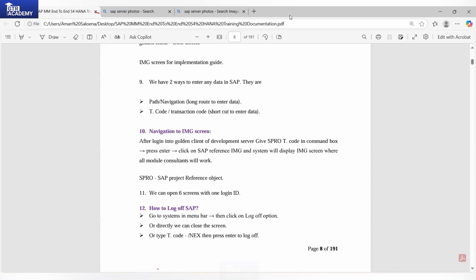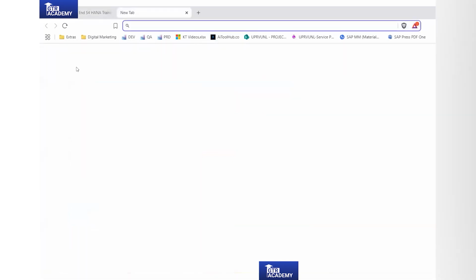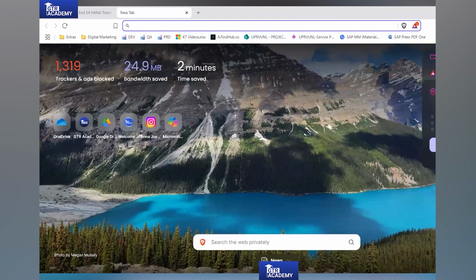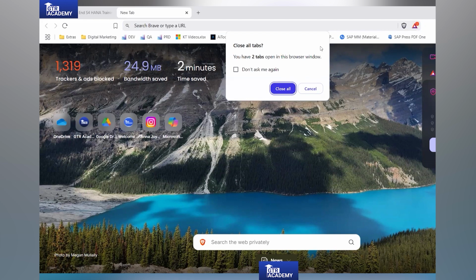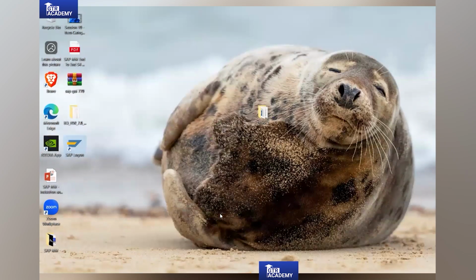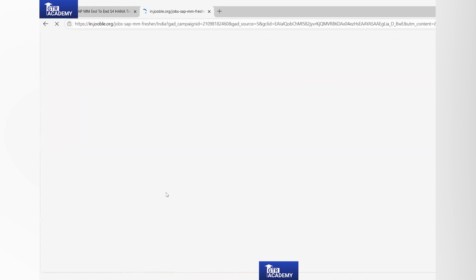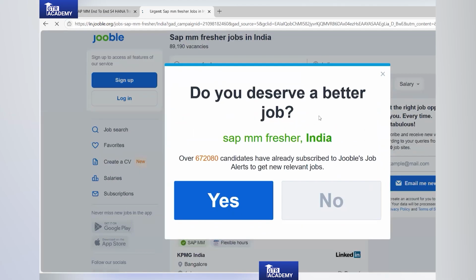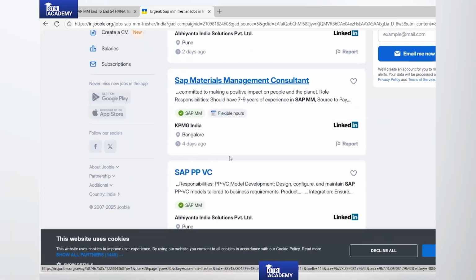What I can do for you guys is let me share my screen. I've already saved those links, so in the future you can also refer to them. The basic doubt you guys had was about jobs. One second, it's not here. This is one of the links, just sharing for your own knowledge. These are the fresher jobs, entry level jobs.